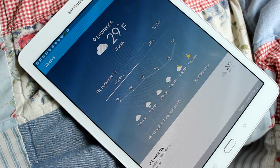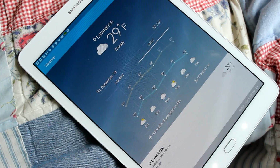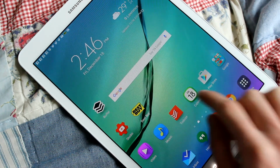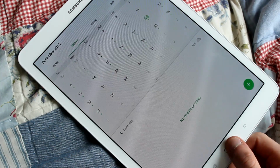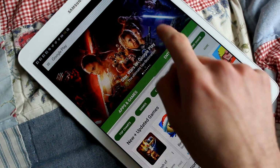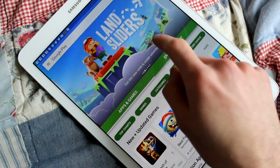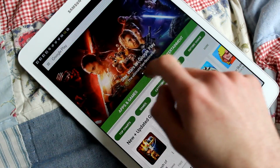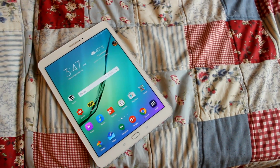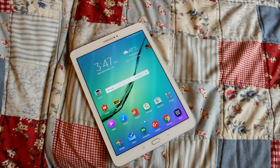Colors are bright and voluminous while still staying true to life, text is razor crisp, outdoor visibility is surprisingly great, and viewing angles are top-notch. I honestly don't have any qualms with this display, but that's to be expected from a high-end Samsung product. The company has been wowing us with their displays since the days of the original Galaxy S smartphone, and that same expertise for display technology has not died with the Tab S2.